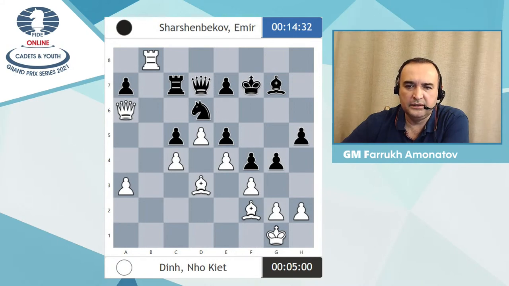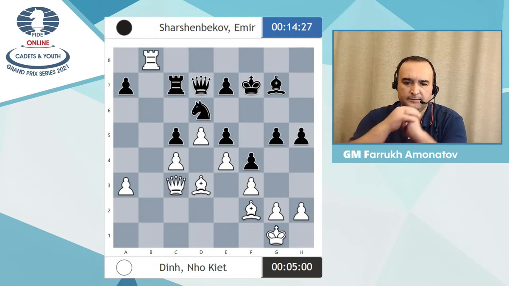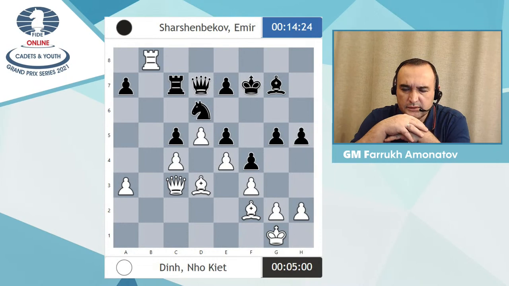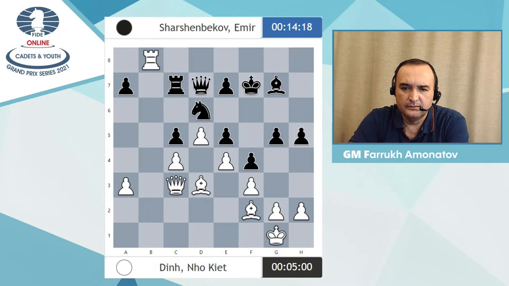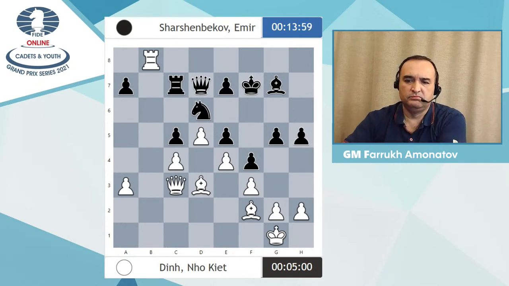But then he played queen c3, like this. And why he made this move, I'm trying to understand. No idea. Maybe I'm missing something, but no. What is the queen doing on c3? No idea. Okay, and now Emir is thinking.